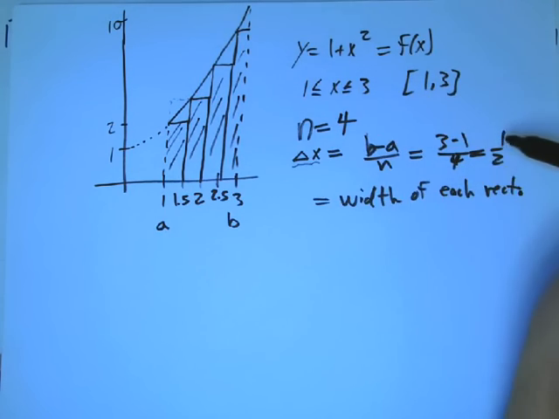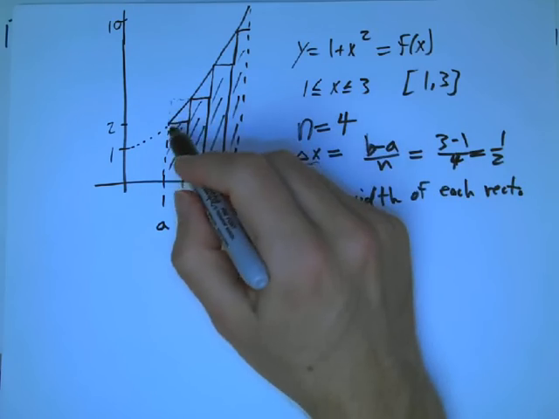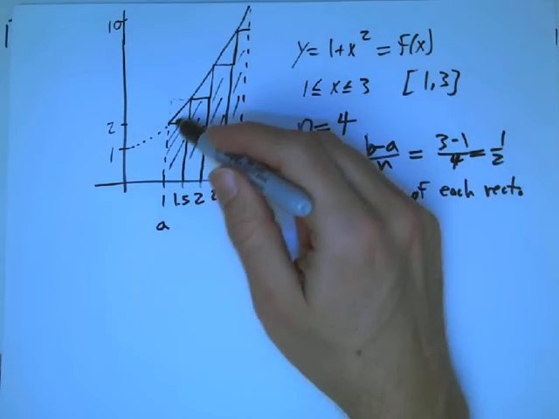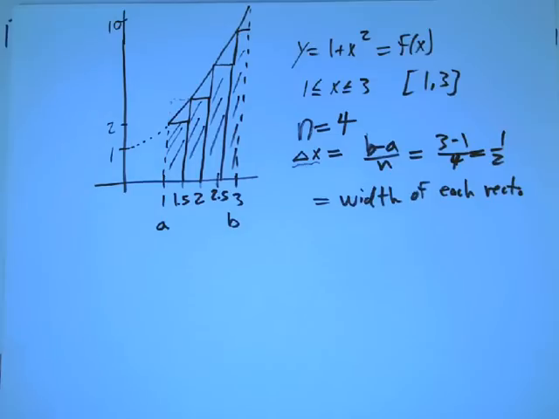We're going to make n bigger, delta x smaller, and we're going to get a finer and finer mesh here, and we're actually going to get a better and better approximation. And only in the limit are we going to actually get the right answer. But that's going to be something that is a little later on.